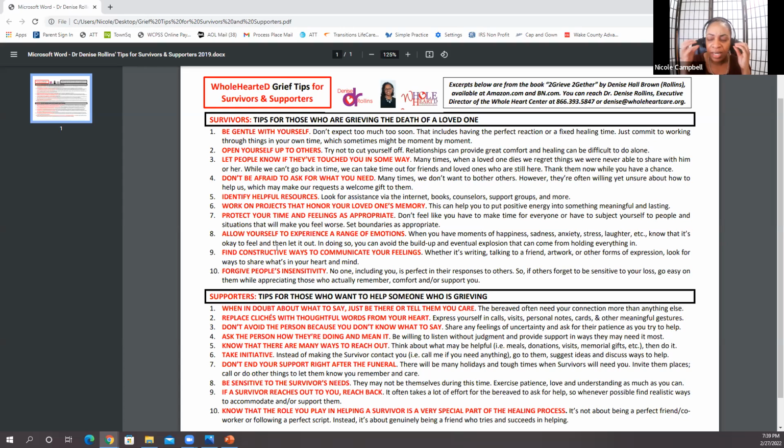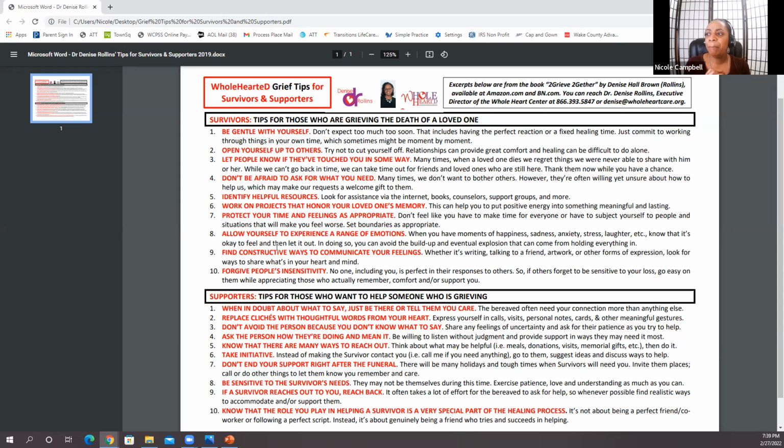Depending on how close you are with the person, if you knew that that person and their wife went to church together every Sunday, and now they're sitting alone, maybe one Sunday you sit on the same pew. Just something simple. We don't even have to overthink it. Just see where you can plug in. If that's your assignment, just see where you can plug in.